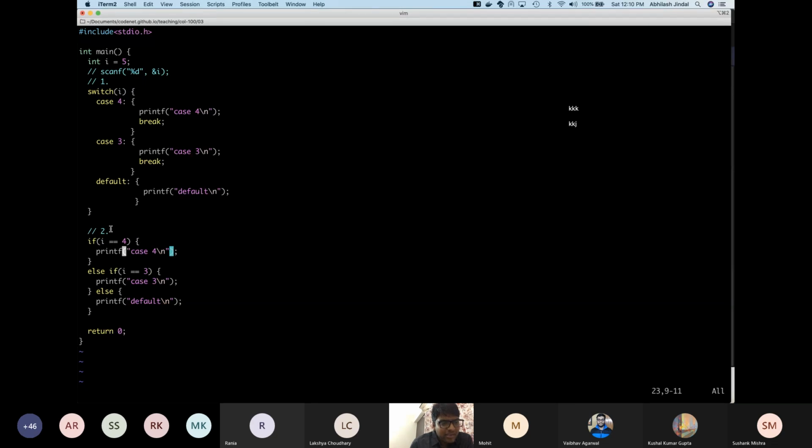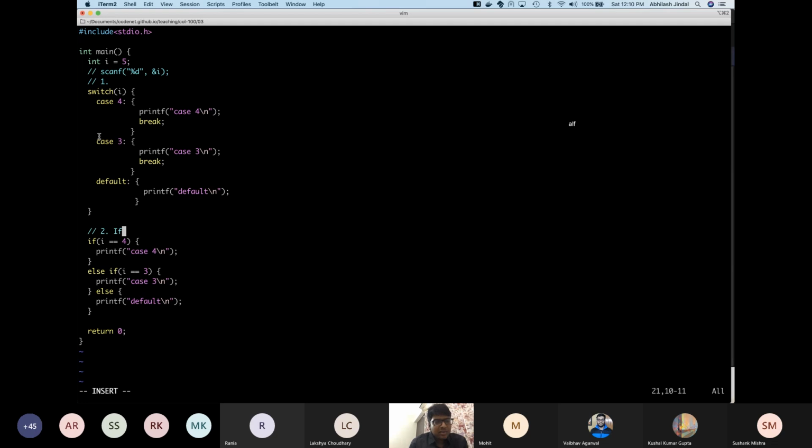Imagine if you had hundreds of different cases, as often happens in production programs, like when writing a compiler or whatnot. So you have lots of cases. Switch is just a simpler way of writing the same nested if else, basically.